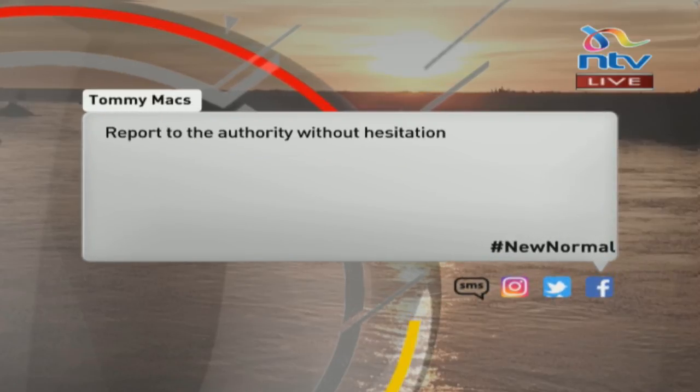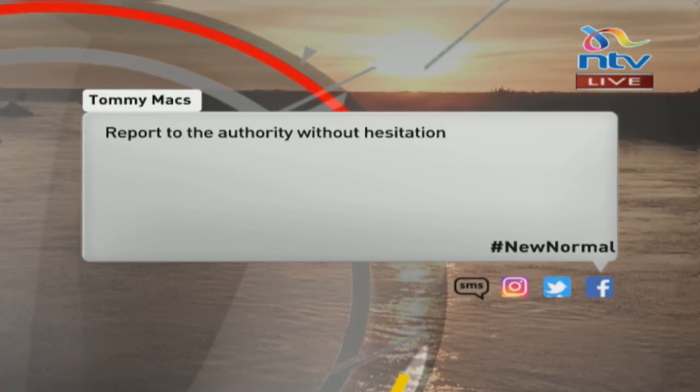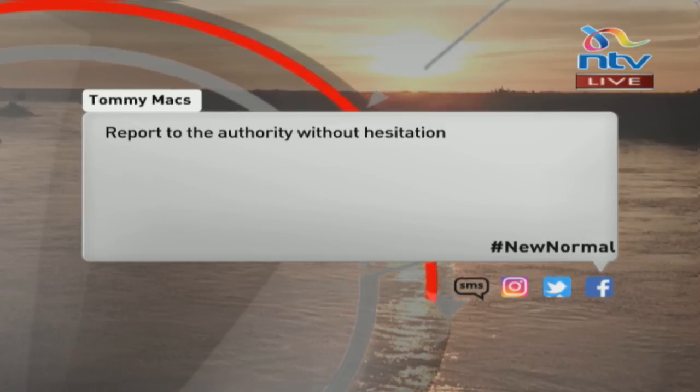Tommy Max: report to the authority without hesitation if someone gets away from quarantine. I'm in self-isolation. Tommy, asante. Then we've got, thank you, that's the last comment. Keep your comments coming in. Our hashtag is new normal, and you can also reach us on WhatsApp or by telephone or even by Skype.